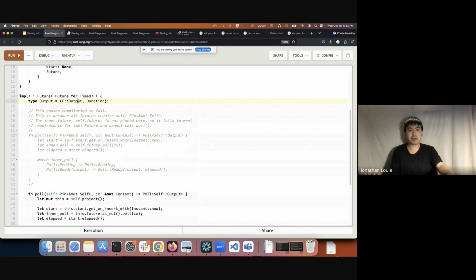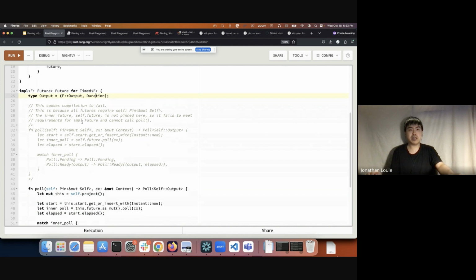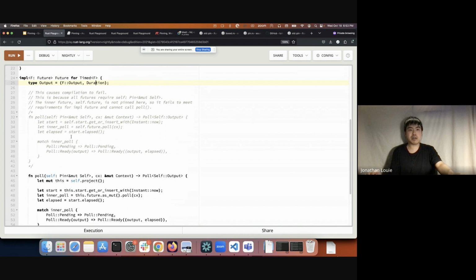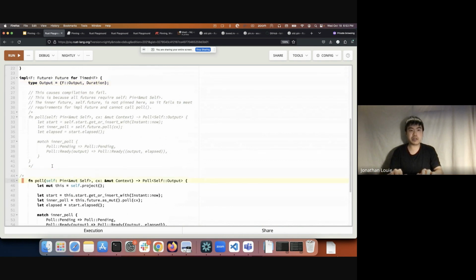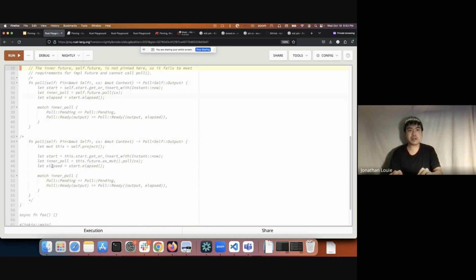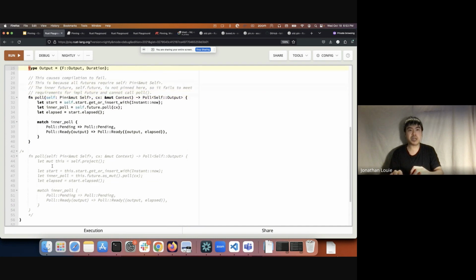It's going to be whatever the output of this future is, and a duration. That's the time elapsed that we saw earlier when I was going through main. And I actually have two different implementations of poll here. I'm going to show the first implementation, sort of what you might do as a naive approach if you're not that familiar with pinning.